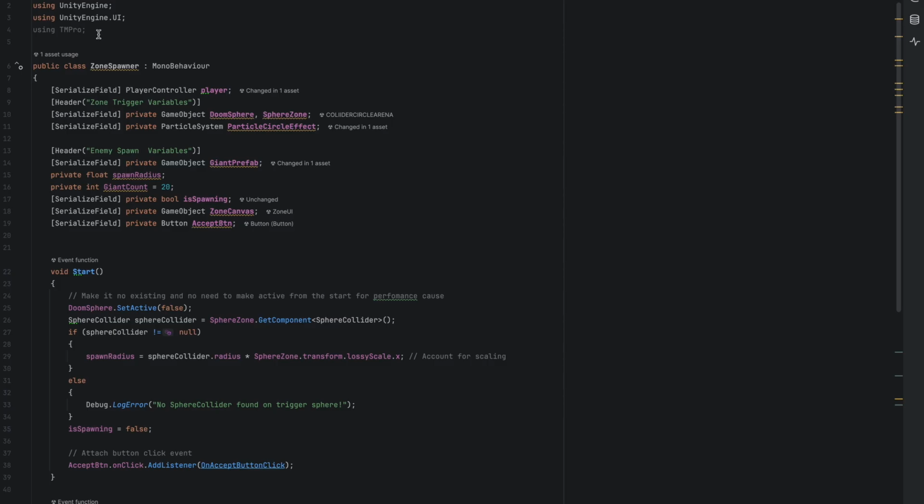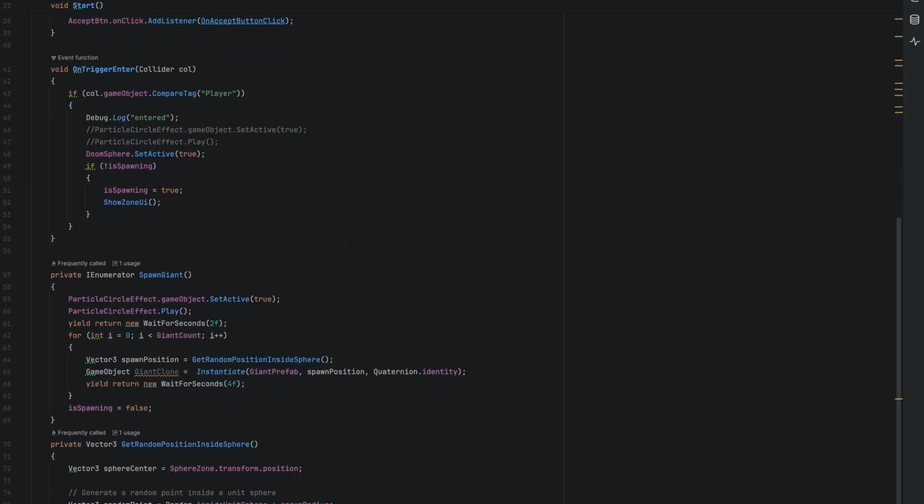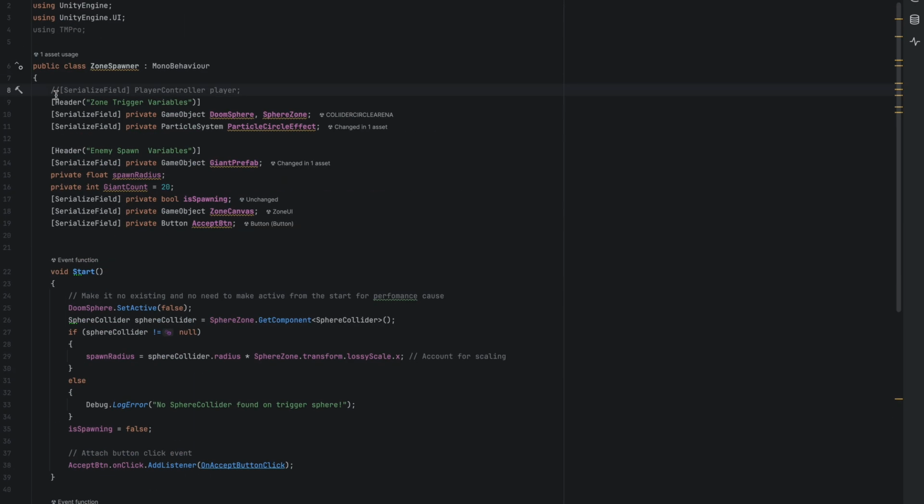Here is a script. Whenever we are working with the UI, we import UnityEngine.UI with TMPro. So the first, this method I just made for test purposes. I don't think I need it. First, the zone trigger variable. It contains 2 game objects, the sphere zone, the dome sphere, and the particle system, so we can have access to all the methods of the particle system.